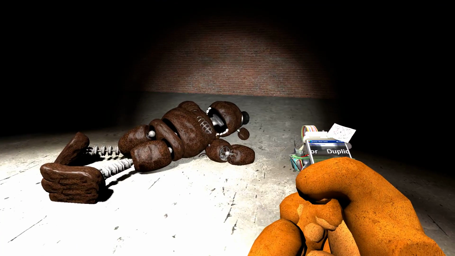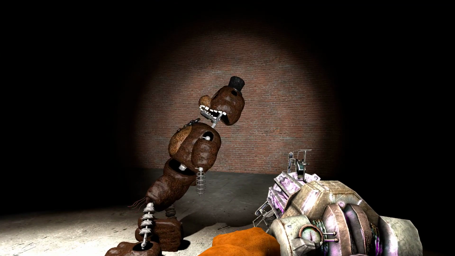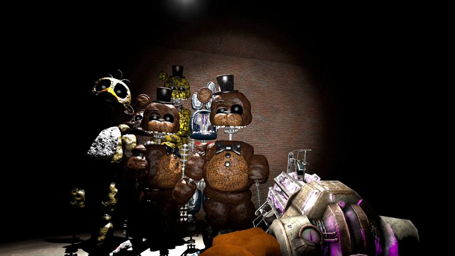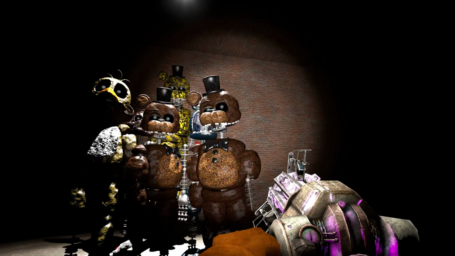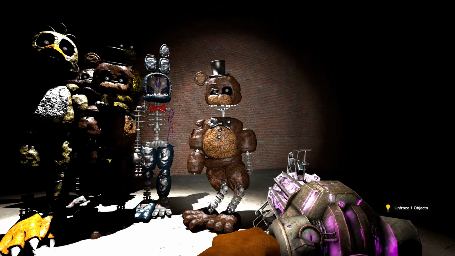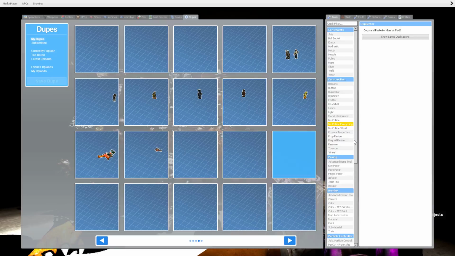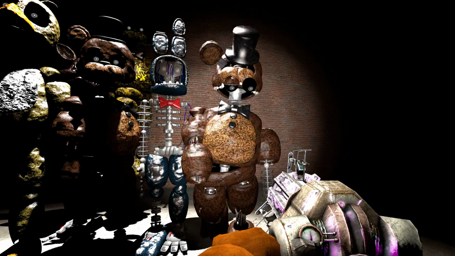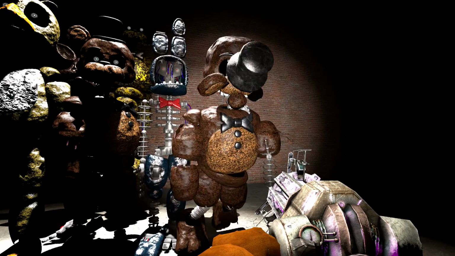Is this him? Yeah, this is my ignited Freddy. Oh my, lol. Yeah, that one's definitely better, because this one's welded to himself. His head won't move. His head's perfectly in sync with that. Because if I unweld him, he just dies. Literally.